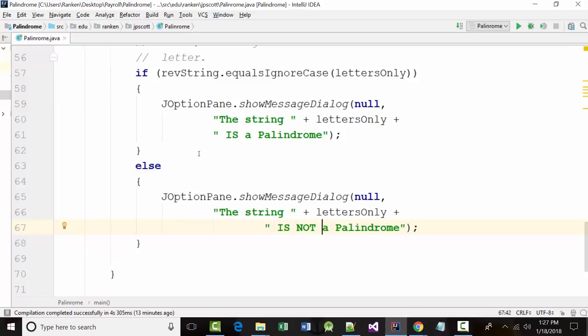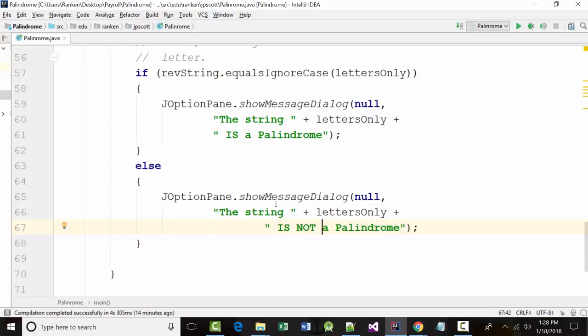Now that I have two strings, I don't have to put them in a loop. I don't really have to do anything. I can just use the string compare operator, and I'm telling it to ignore the case. That literally is it for the program, except we want to be able to run it again. You've seen this kind of thing before. I'll give you a second to type that in.